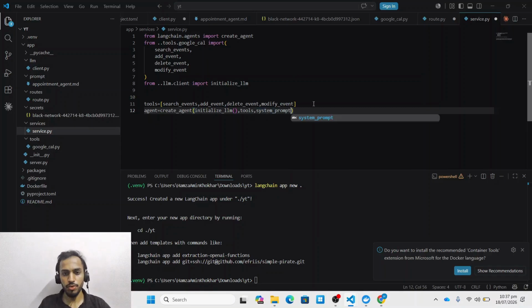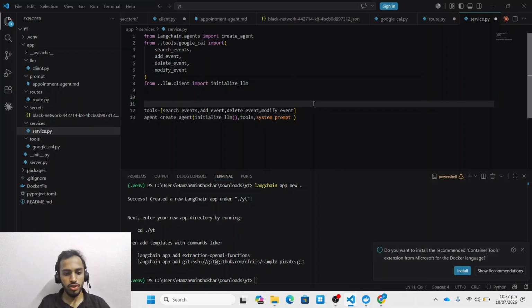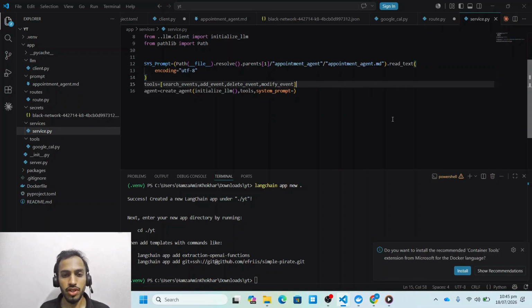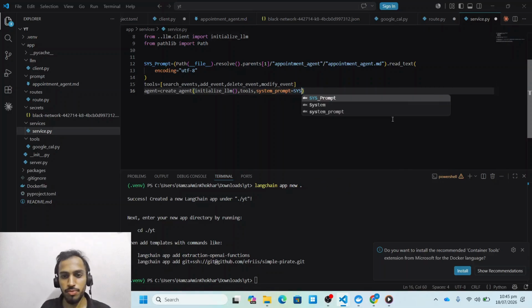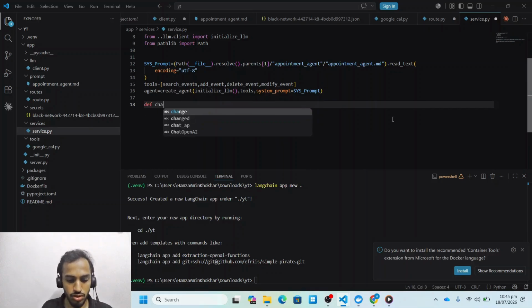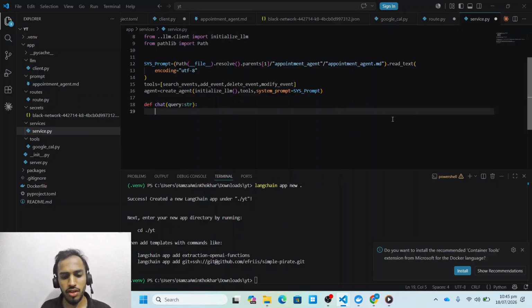System prompt. Okay, and now let's also import the system prompt, and as it is a .md file, we are going to have to read it. Okay, so now let's add this system prompt as prompt, and let's also make a function chat, and here it will take a query, and it will be a string.